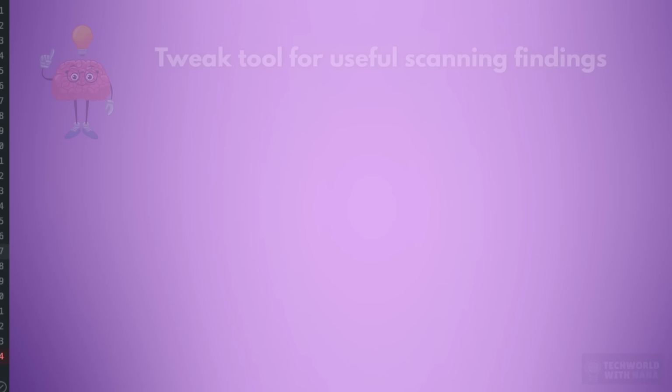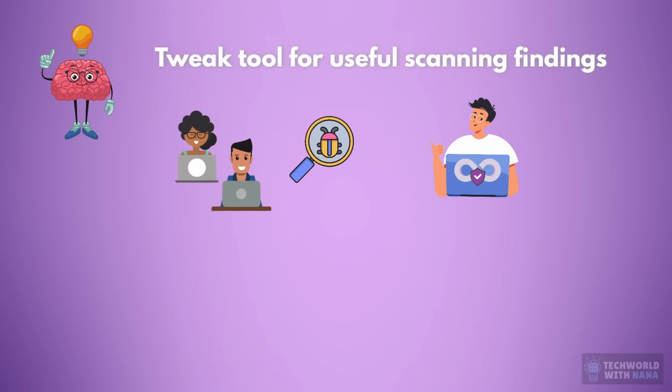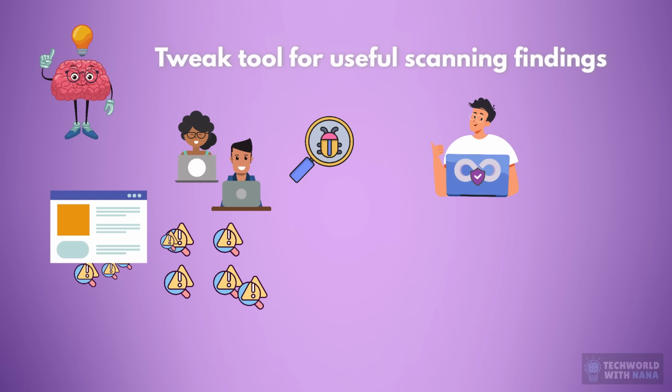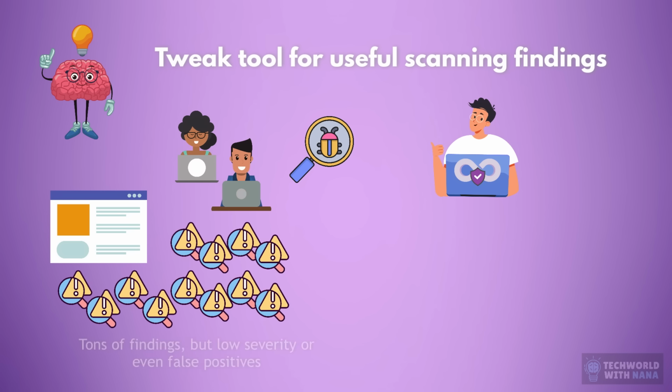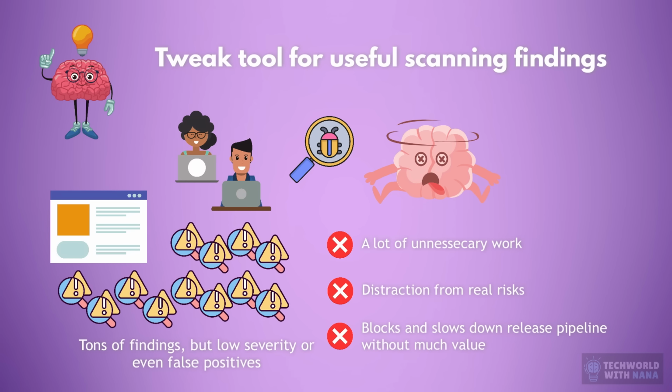So usually in DevSecOps, we want to configure the scanning tools to only focus on high or medium severity issues, especially when we are first introducing the scans to the team. Because imagine we go to the developers and say, now we're going to start scanning the application, and if there are any security issues, you have to fix them. And the tool finds hundreds of security issues, most of them low severity. Developers don't get much value from the scan and don't know how to handle these hundreds of issues. This may create a lot of unneeded effort and distraction without bringing much value to the team. You won't be too popular with developers if you do that.